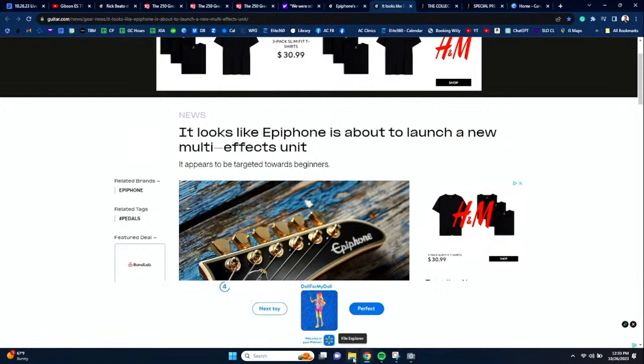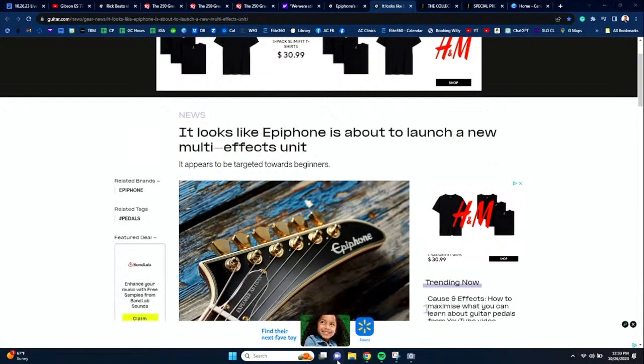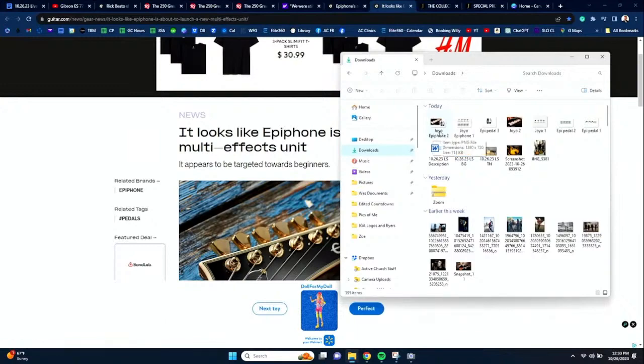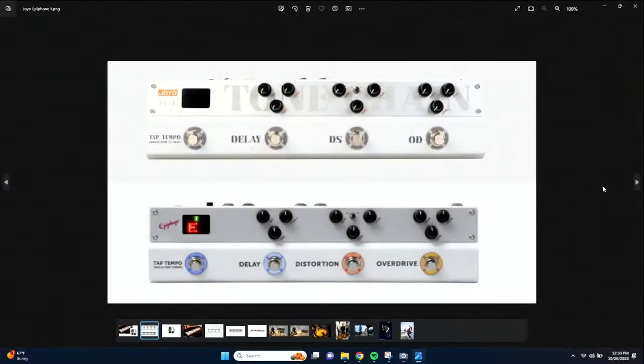But already people are saying, wait a minute, it looks exactly like this other model, which you can see on your screen. Look at how similar that is. It's the exact same thing. That is not made by two different companies. That is made by the same company.